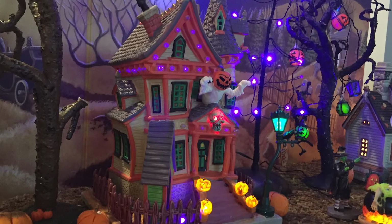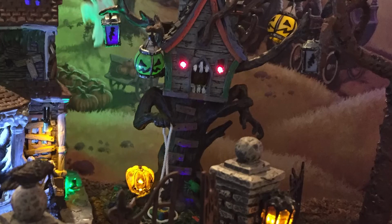Nightmare on Oak Street, I would give an 8 out of 10. It's a little bit small. That's the only reason I ding it. I like the variety of the lights and everything else, though. I think it's great. Hungry Treehouse, I would give it 10 out of 10. It is a kick-ass accessory, and you could even put it by itself and it looks cool. Again, when it's lit up, it looks super scary. The one knock against it, I guess, is that you can't really find it much anymore.